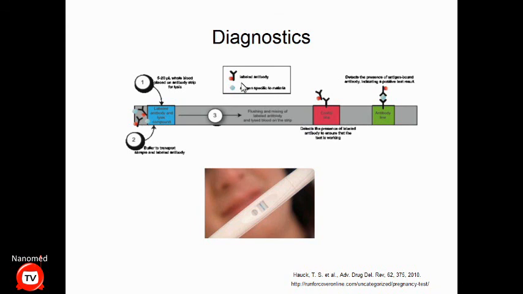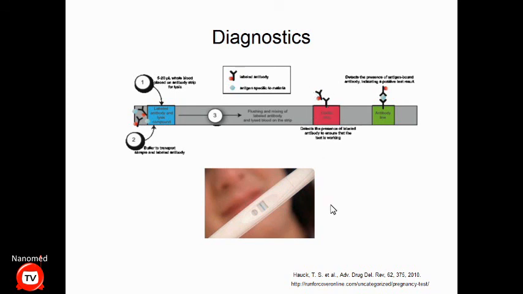One of the most popular forms of nanotechnology in diagnostics are dipstick tests like the common pregnancy test. Gold nanoparticles labeled with an antibody are bound to part of the stick. When a sample flows along the stick and a pregnancy hormone is present, it joins the gold particle and antibody complex to a second antibody on the stick. At low concentration you see a red color, but usually a blue color appears because so much gold couples together, shifting the color from red to blue.